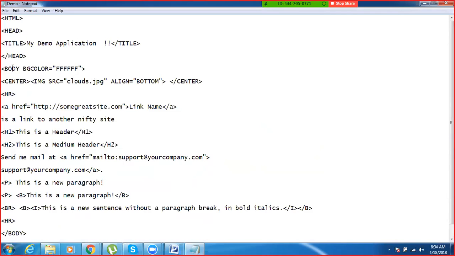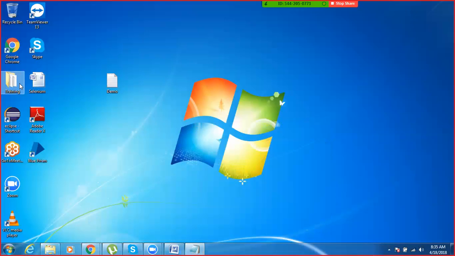This BG color, body color, we use for the body; whatever is present within that web page will be colored. That's the background color. And this is one image. If you want to provide any image also, we can provide that. Let's see if I have any image.